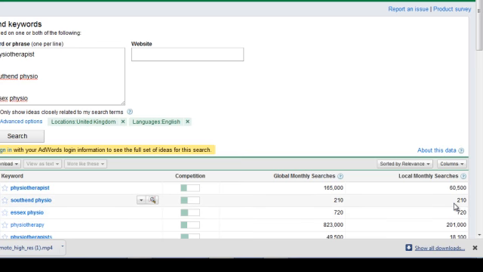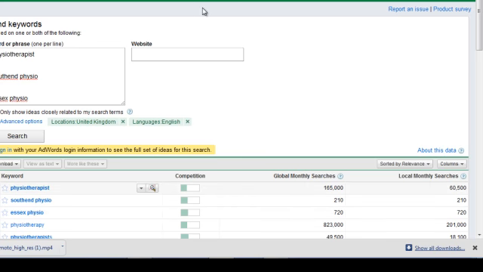Show them how great you are, how quickly you can get them to page 1, and then go back when you have your meeting with them and say, oh, by the way, if you think that's good, 210 searches for that, 3.5 times as many searches for Essex Physio, we could do the same for you again. We can make you really big on page 1 for much more competitive terms. That's the whole reason for doing that, and we mustn't forget this.